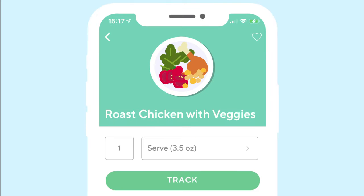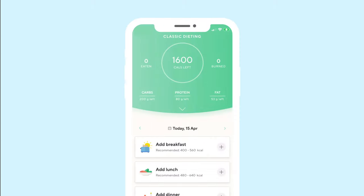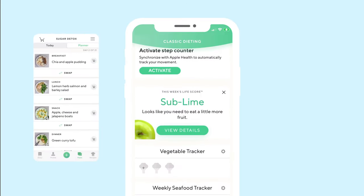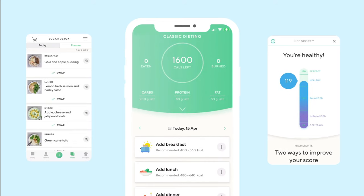Tracking what you eat is part of this journey. You could lose weight by eating only donuts, as long as you are on a calorie deficit. But that is not the best choice since you will not meet the nutrients your body needs. Lifesum aims for a healthy journey towards the goal, providing education and necessary tools to our users to guide them during their journey to a healthier lifestyle.